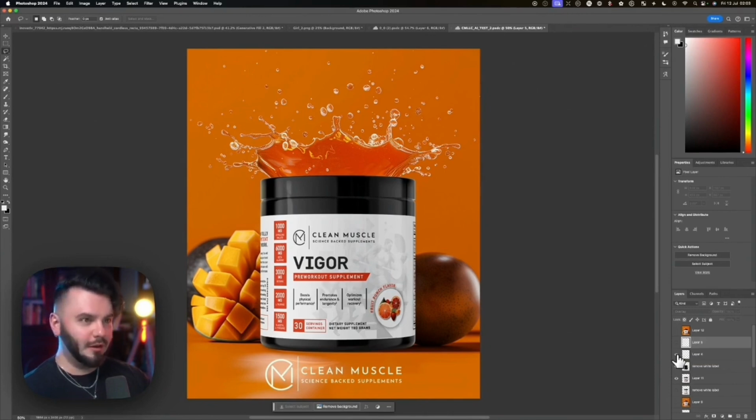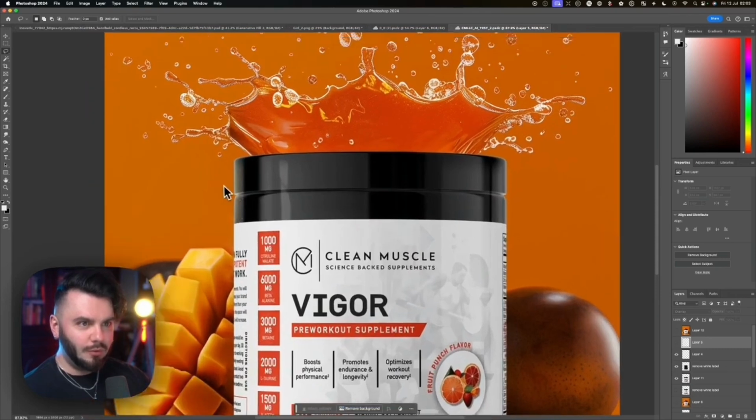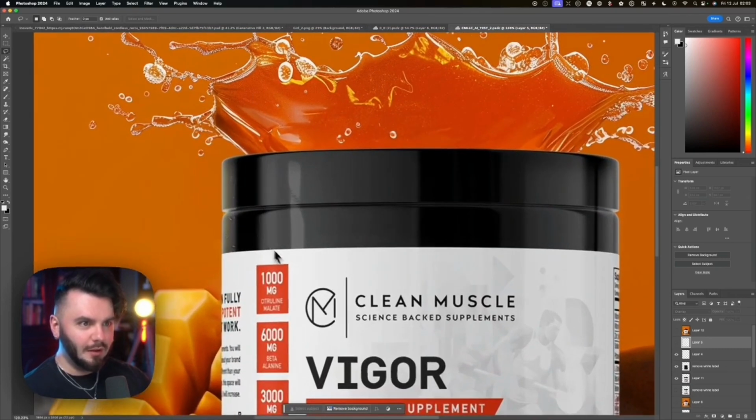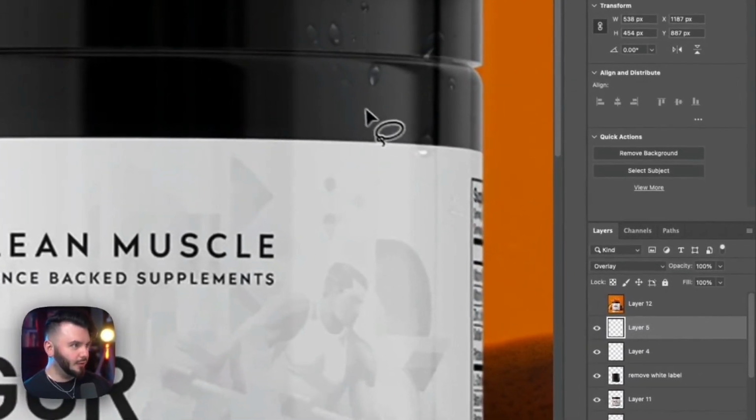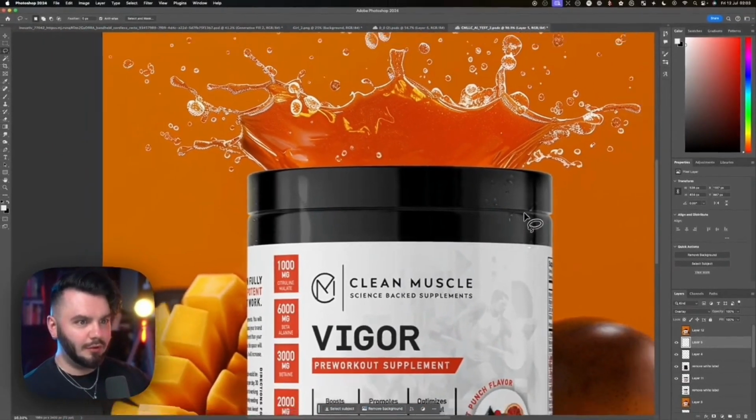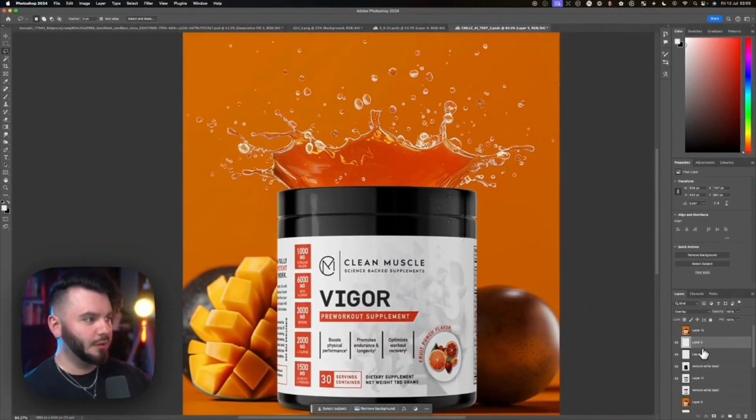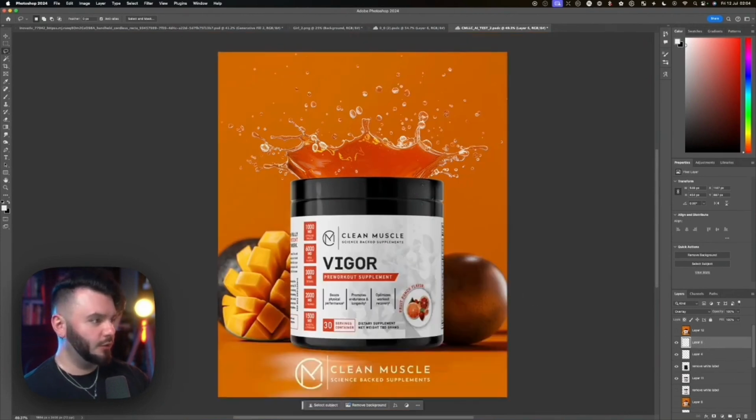So I turn this layer on. You can see I've got a few little ones just here and over here. And then you can use the eraser tool to make them match. Set them to overlay. I didn't just adjust the opacity, I also set them to overlay and left them there. And now we are going to do what we did last time.